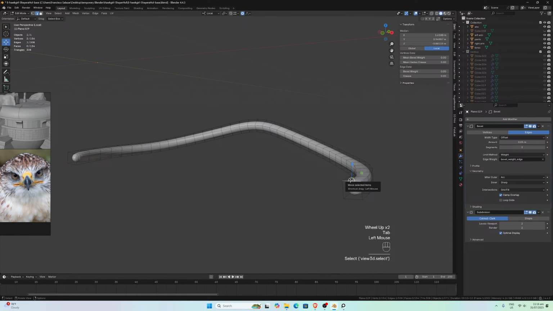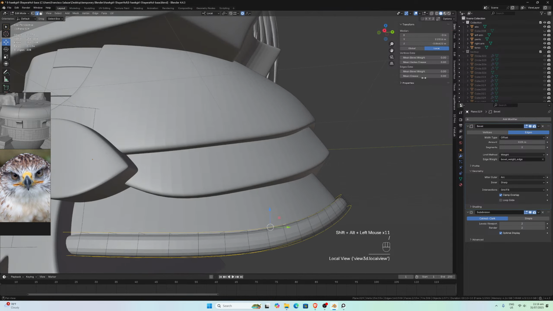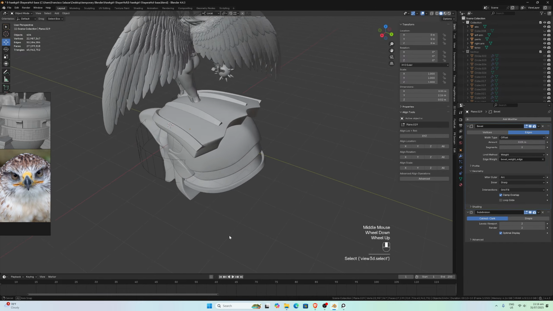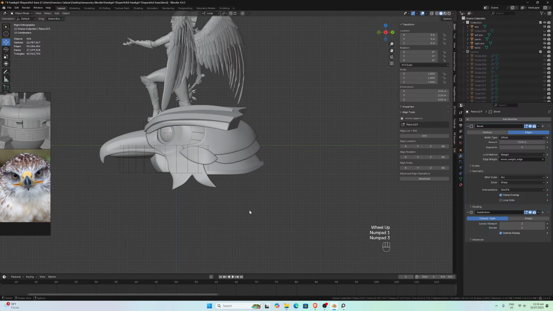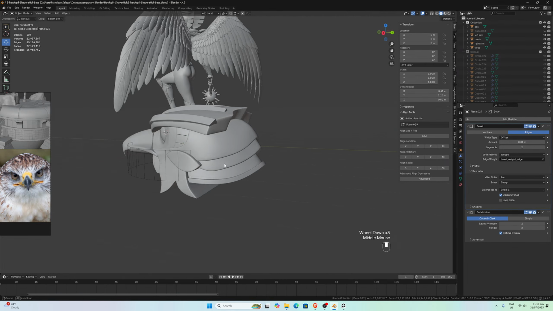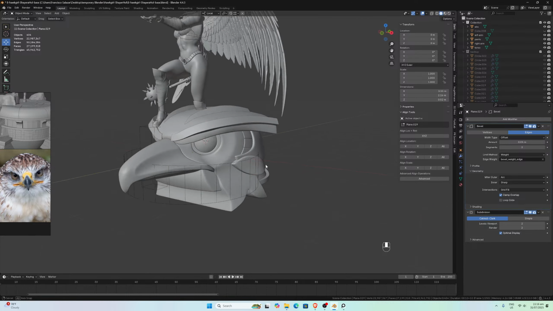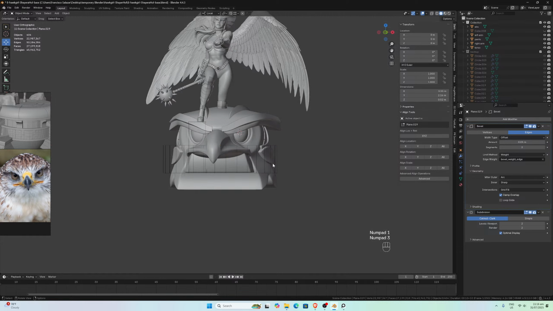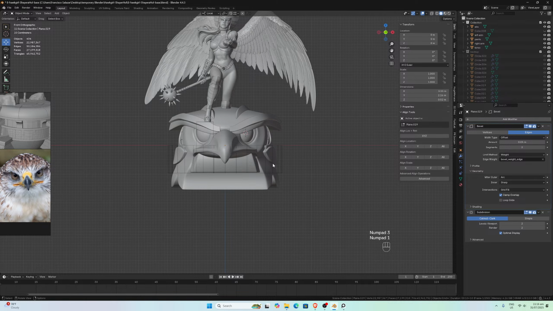Let me just select all of these parts. And it is looking really great. So I think that it is good. I like it. I think that I'll leave it like that. So we have our hawk head.